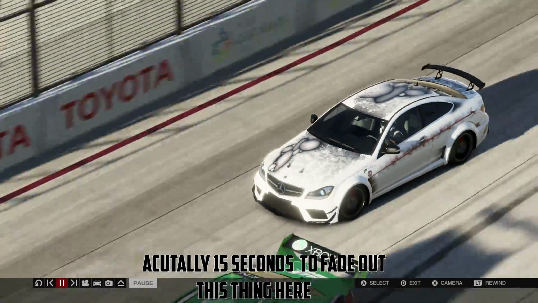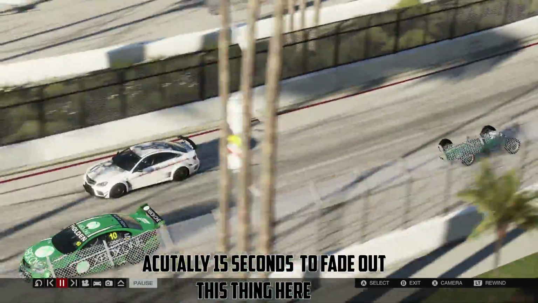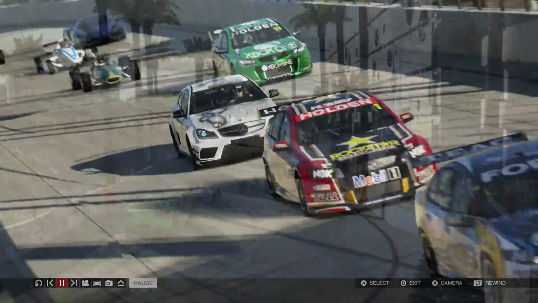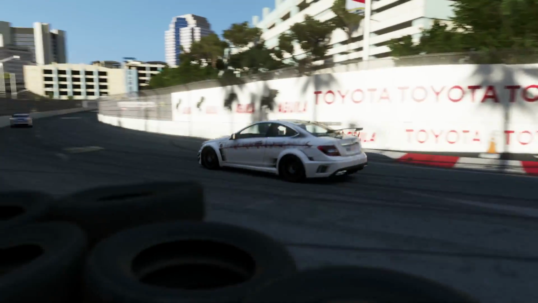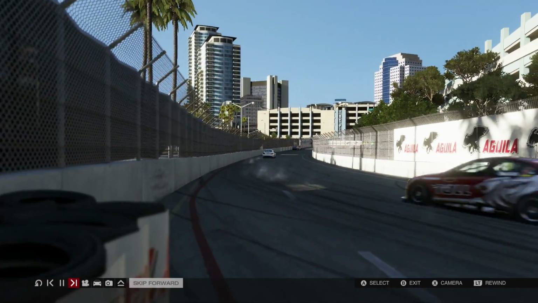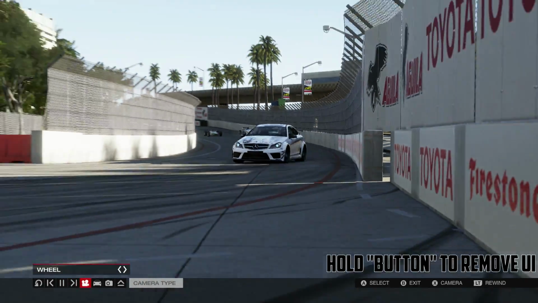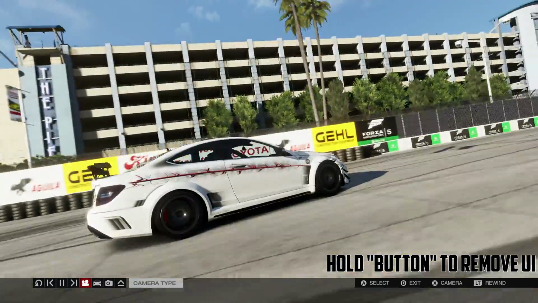Now this can be a huge annoyance when you're trying to clip certain points of the video together, and you can't really determine when you want to start the clip, so the bar will be gone by the time you hit that certain point. To fix this, have a feature where you can hit a button to remove the UI and continue on with the clip.